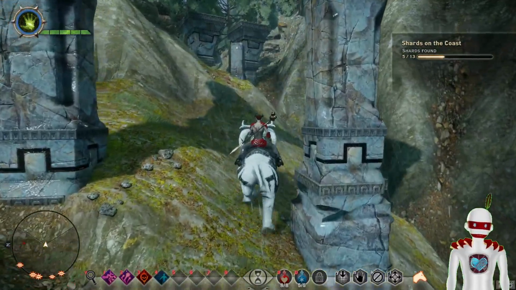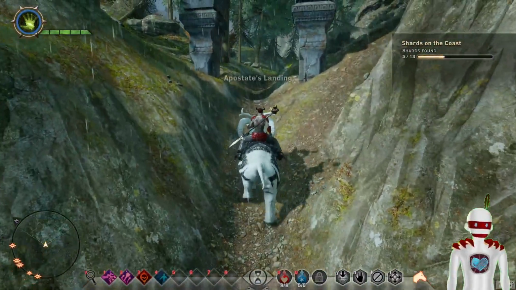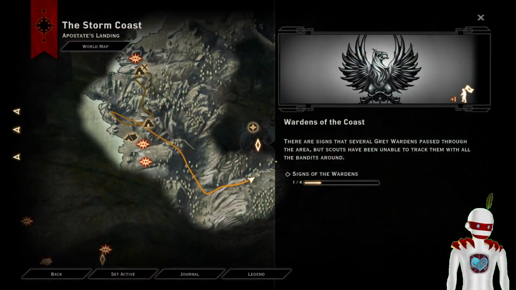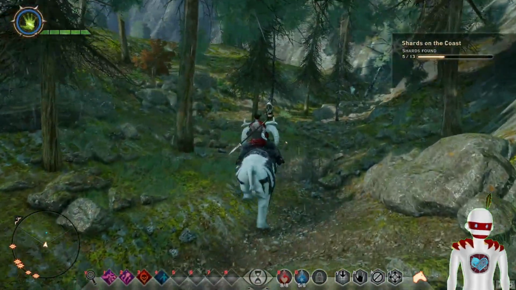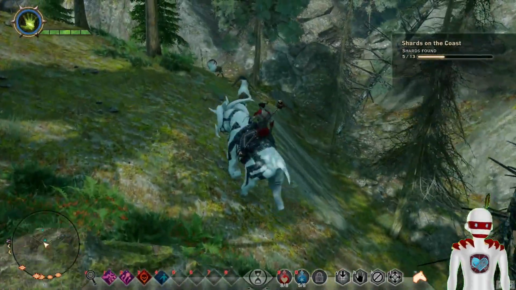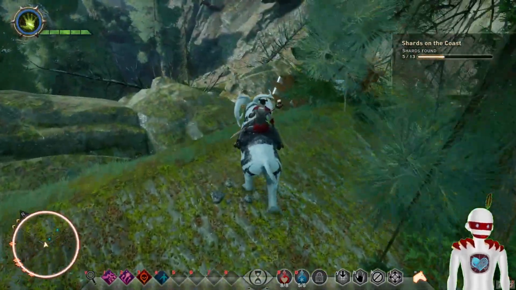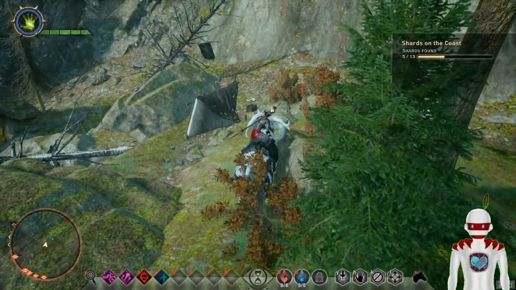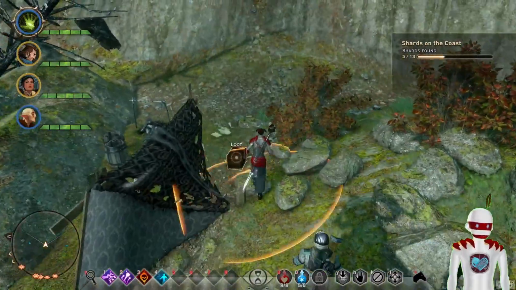Going up this hill. A mighty adventure. Apostate's Landing. So we're going to have a bit more with the Grey Wardens again. Let's get off of you. Yeah, there's the Grey Warden flag, I believe.